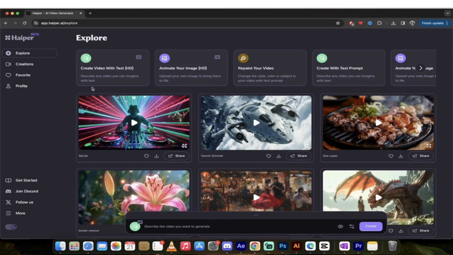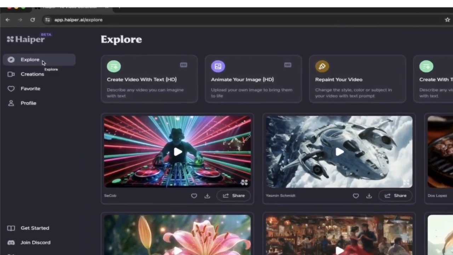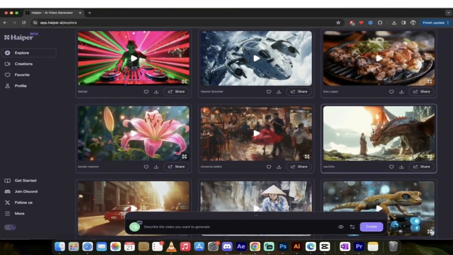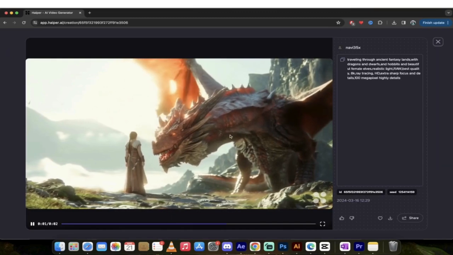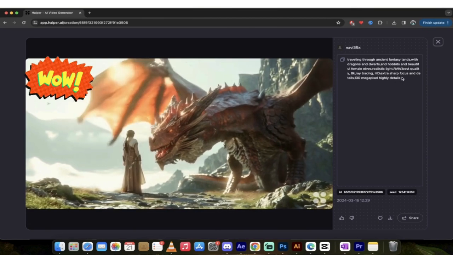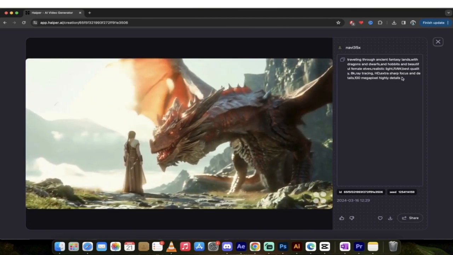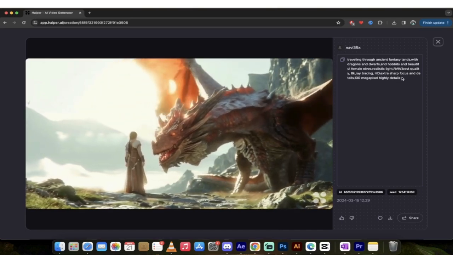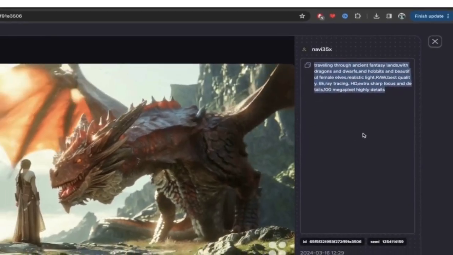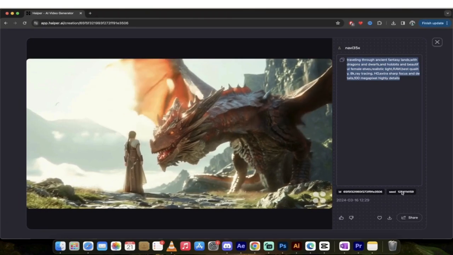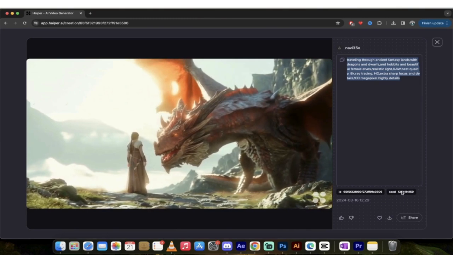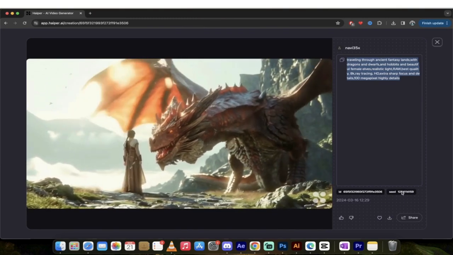Now, to take a look around here, on the left side, you're going to see Explore. So you're going to see some of the best creations by the tool. And let's be honest, some of these are really, really good. Like this one here is superb. Look at this girl just sort of looking at this dragon. Now, the one thing I really like about this app is it gives you the exact prompt used to generate this. So if you see something you like, you can literally just copy and bang, we can work with this. You can also take the seed and use the seed as well. If you're a little bit more of an advanced user, you're basically just taking the style and then regenerating or creating new content with that.